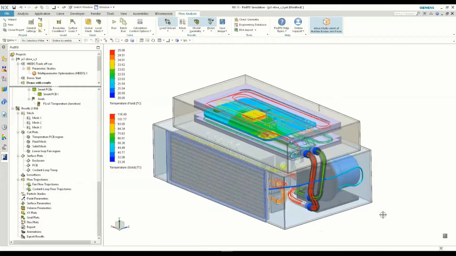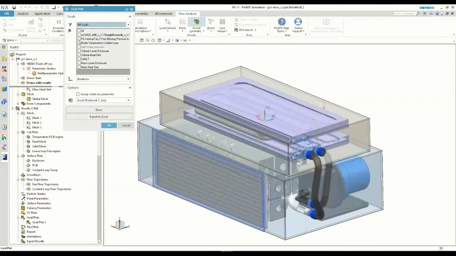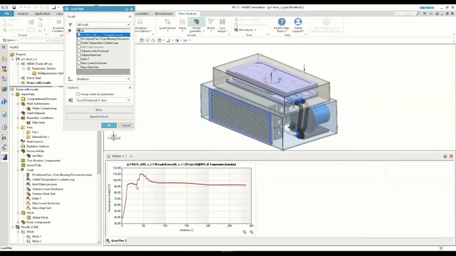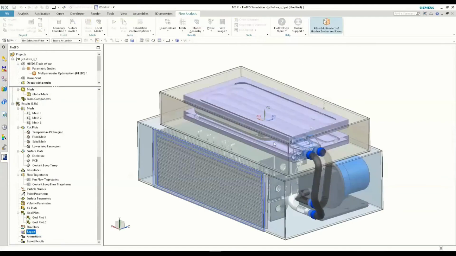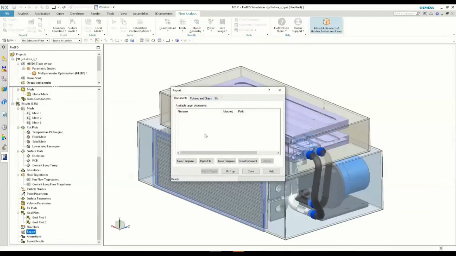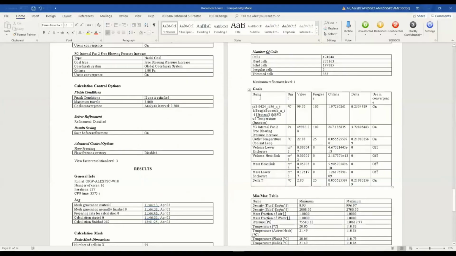Here we're looking at flow trajectories through our cooling loop to show temperatures and flow directions, and we can also look at pressure drops. Here again is one of those goals that was established, so that we can monitor that particular parameter during the solve and see how things are converging.